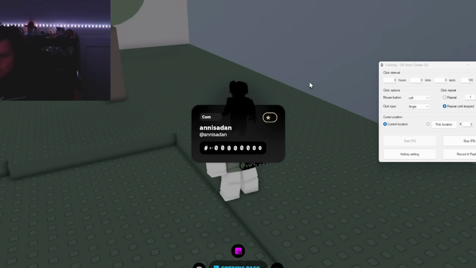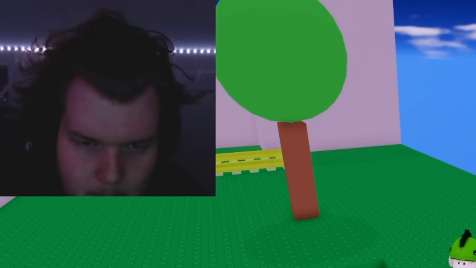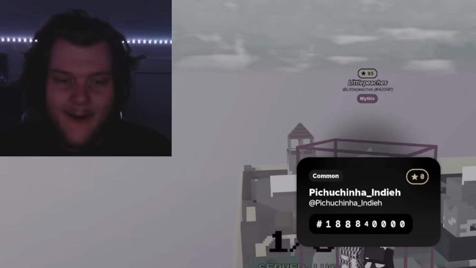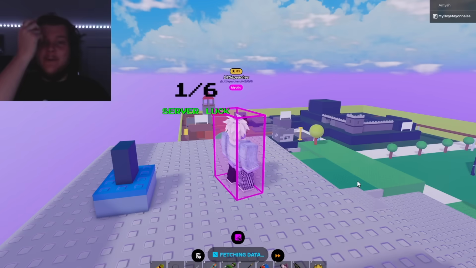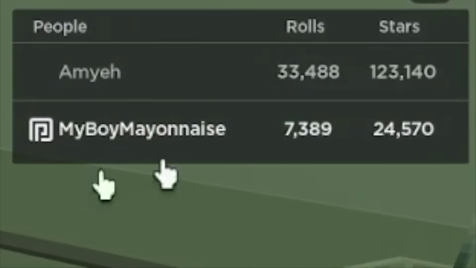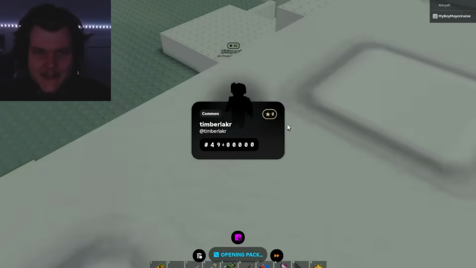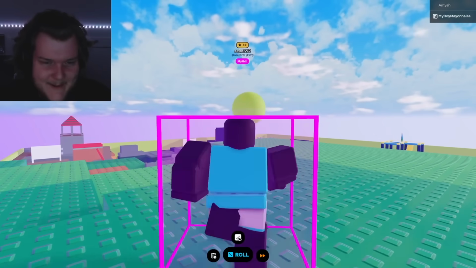The game didn't crash. I did it. I actually slept without anything going wrong. All right. We've spent 12 hours in player RNG, and only 2 hours remain for the mysterious 5th game. Oh, I guess first I should talk about the stats. I reached 7,389 rolls in this game. The rolls are really slow, so I didn't actually end up reaching nearly as many as the other games. The coolest one I got, I think, is Sean, because he's player number 991.